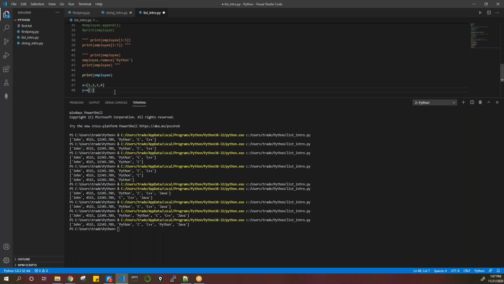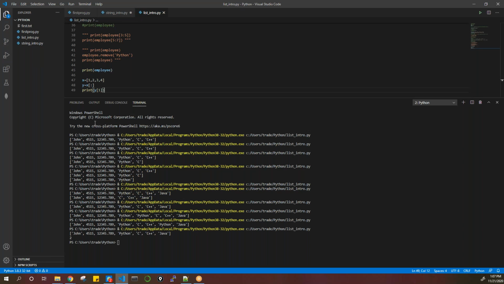Now you take this y of 1, and then you print it. y of 1 is a new thing, meaning she wants to remove and add. No, y of 1 is going to print 2 only. I don't want to print here actually. I want to take y of 1 equal to a new value. So why do you want to do that? You can always change the list itself, right?